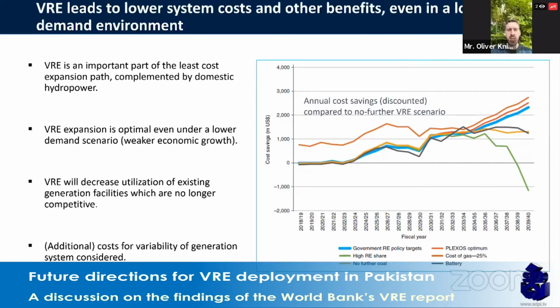And so with that in mind, the system costs do not outweigh those cost benefits. And this holds true even in a low demand environment. When we were carrying out the study, I don't think we had a pandemic in mind, but we certainly anticipated that there could be lower demand growth than the central case in the model. And these findings did hold true even in that lower demand case. So I think that's important to recognize from where we are today. Next slide, please.